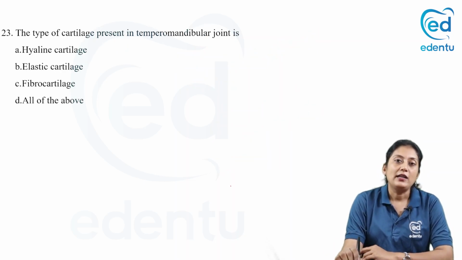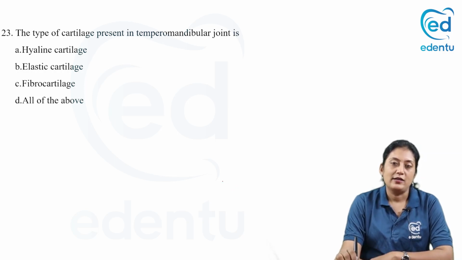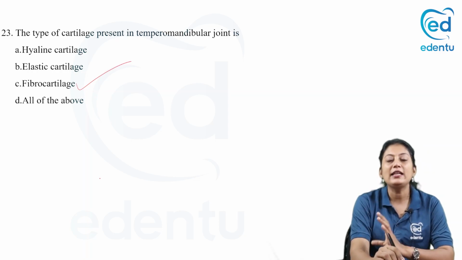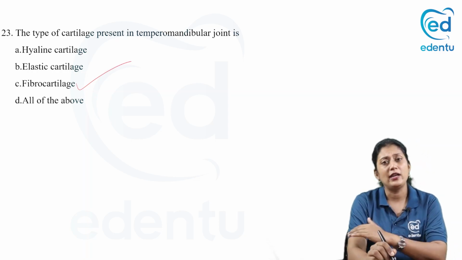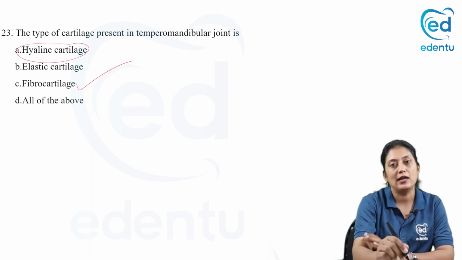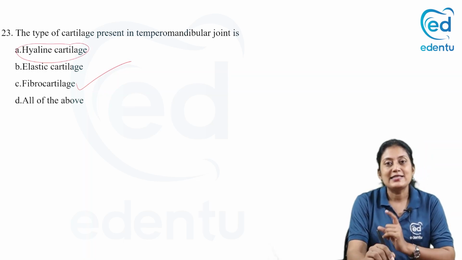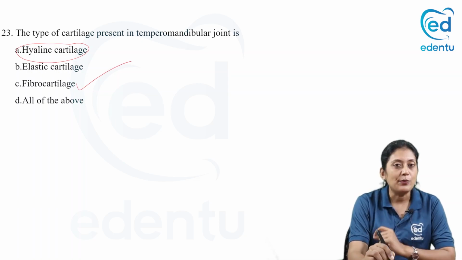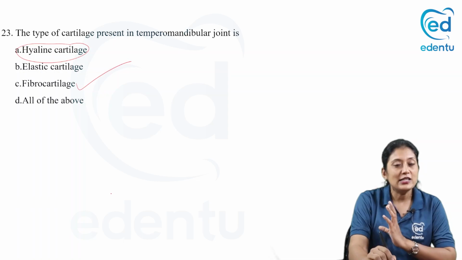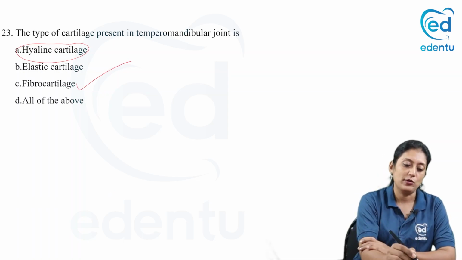The type of cartilage that you see in the temporomandibular joint, the answer is fibrocartilage. Why I have put this specifically here is that generally in the joint area, if you take the knee joint, elbow joint, anywhere in the whole body, the joint area is usually hyaline cartilage. But the exception is the temporomandibular joint, because though it is a synovial joint like other joints, it is not hyaline cartilage but fibrocartilage.